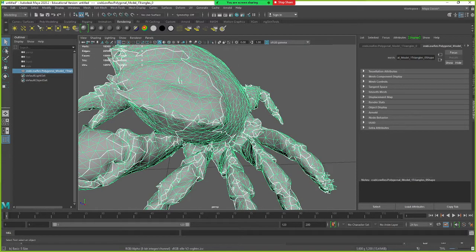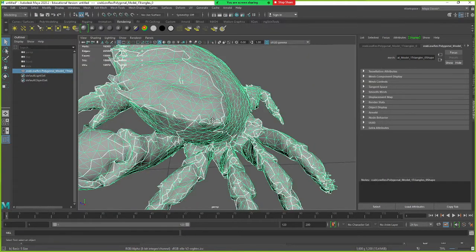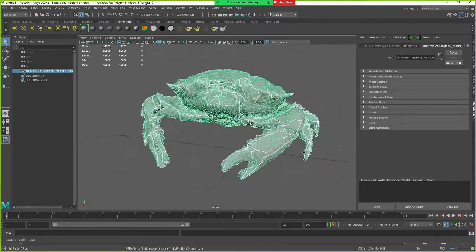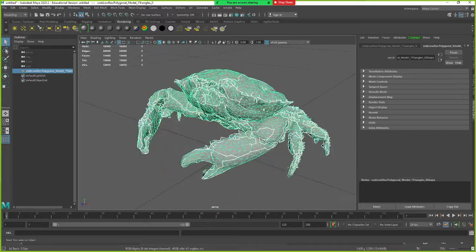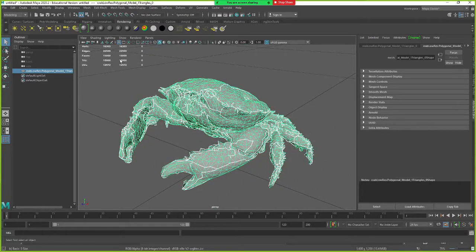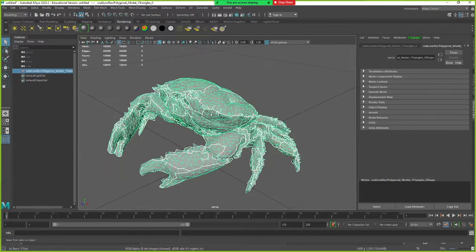You don't know where the hand is, and the pieces of the body are not clear. It's just something for a quick workaround. But this object is much more manageable. It has 15,000 faces, which is nice, so I can retopologize this much easier.